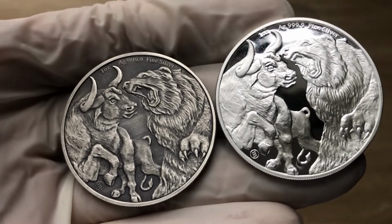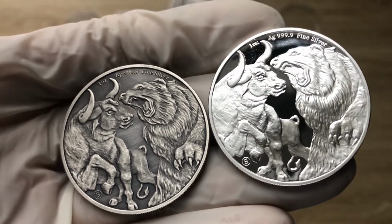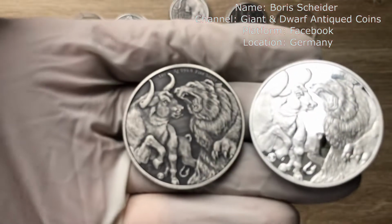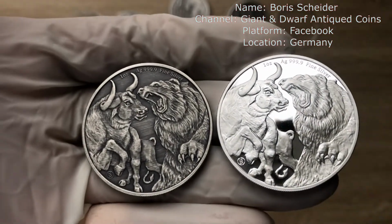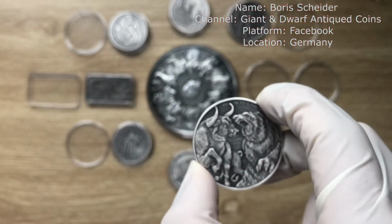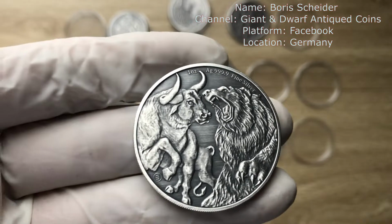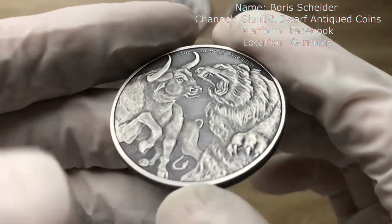All right. I'm pretty sure that most of you might have seen this coin, but you guys haven't gotten the chance to possibly read the meaning or the story of this particular coin. This is the first time I'm reviewing this particular coin. I've been asked by Boris Schneider, the one who has antiqued this particular coin for me. He is possibly one of the important distributors, or let me say legit distributors, of Europa bullion coins and some of the European mint coins out of Europe. So yeah, he has asked me specifically to kindly review this coin, and I am doing justice to it at the moment.